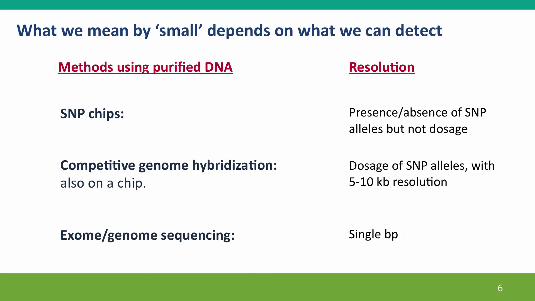Now these are both very low resolution techniques. Much more powerful techniques can be done using purified DNA. You're already familiar with the use of SNP chips, which allow the presence or absence of SNP alleles to be detected, but not the dosage — the technique can't tell whether you are heterozygous or have only one copy of a particular SNP or two copies. A more sophisticated technique called competitive genome hybridization can test dosage of SNP alleles or other segments of the chromosome, detecting one, two, or three copies, with resolution as fine as 5 to 10 kb — smaller than a gene. The highest resolution comes from direct sequencing, which can resolve single base pairs.